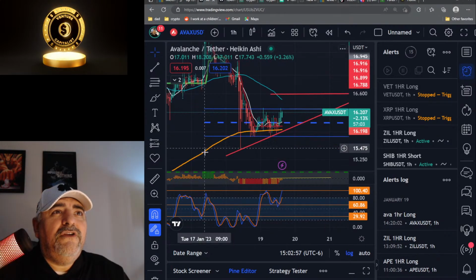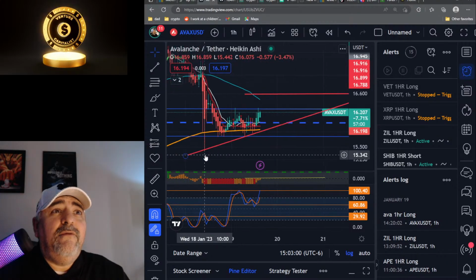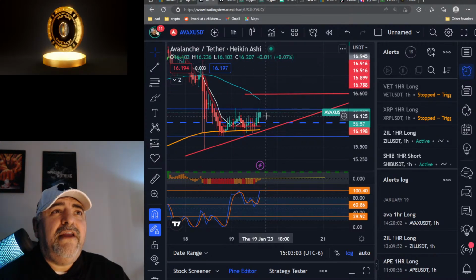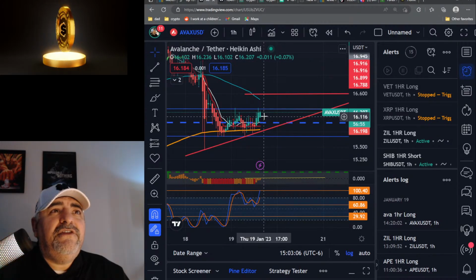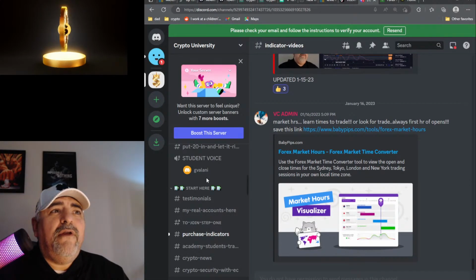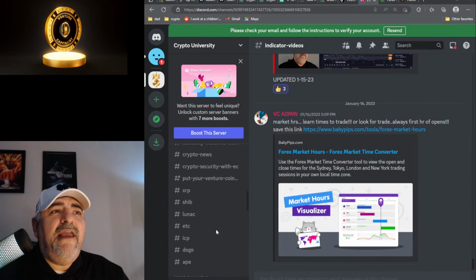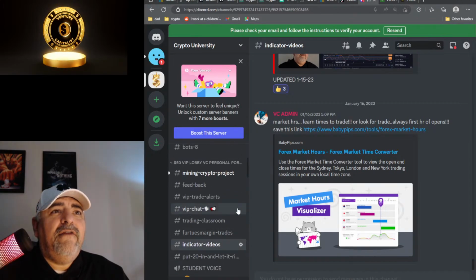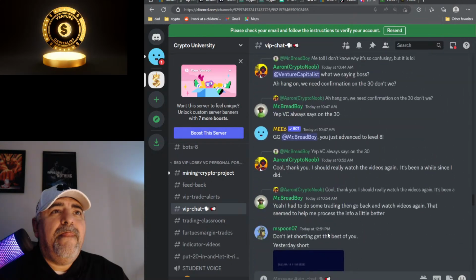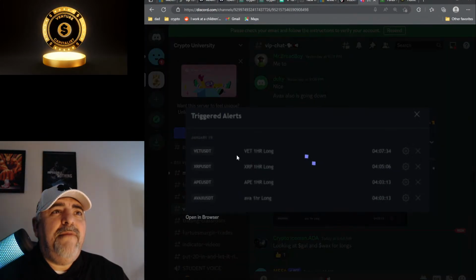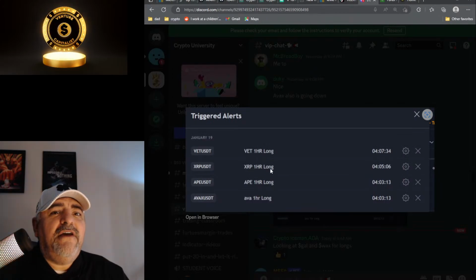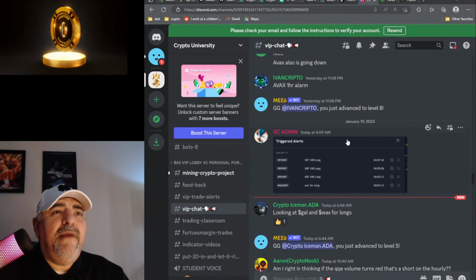One trade. I need one good trade, man. Help me find one good trade. Post all your 1 hour alerts inside the Discord, and when you see the 1 hour alerts, you need to go look and see if that is going to be a trade that we're looking for, right? When you see these alerts that I post, find yourself which one of these trades actually has green. These are just letting you know that you need to go review those trades so that you can see if those trades are making money.